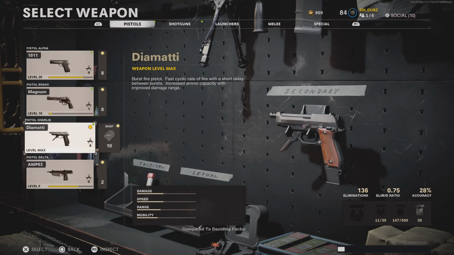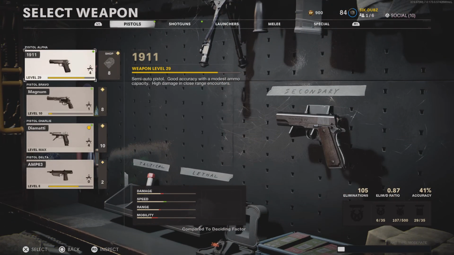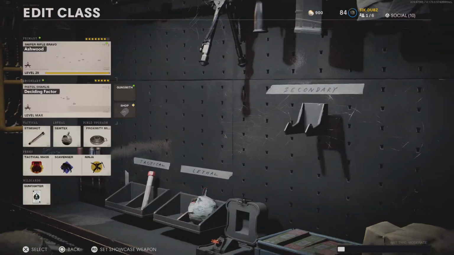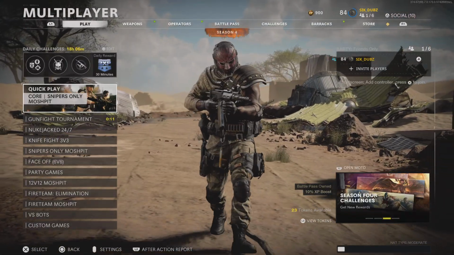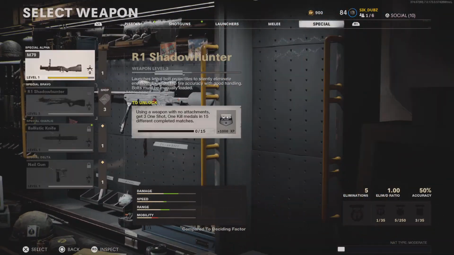And the secondary weapon doesn't really matter. You can use a launcher, shotgun, pistol, melee, special. Whatever you use, it's not really gonna matter if you play that mode, because you can't use any of that. But anyway, that's my method on the best way to actually get the ballistic knife, which I can show you what the ballistic knife looks like.